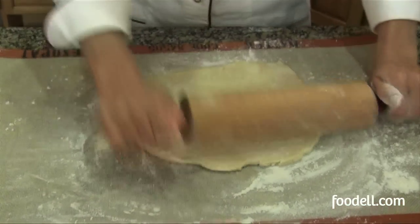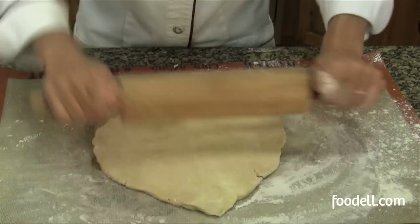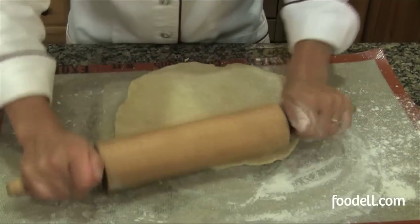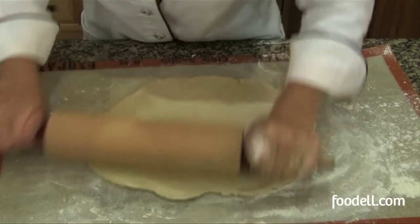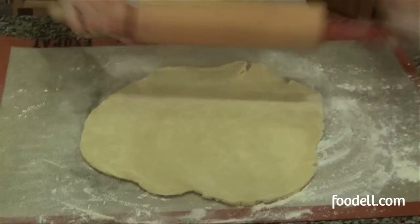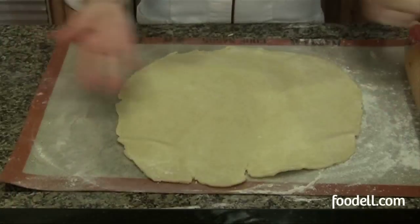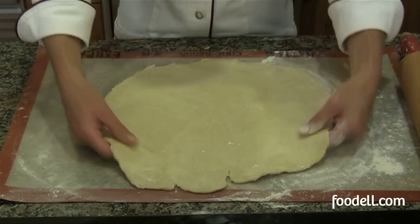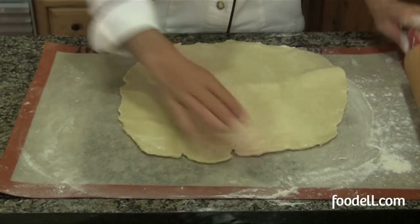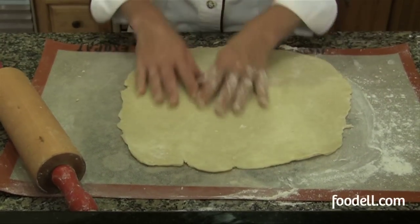Think about what you're going to use your pastry for. If you want to fill a pie tin, then you want to roll it in a nice round shape or an approximation thereof. I like to get my pastry about an eighth of an inch thick for my pie dough. Sticking a little bit. To test the thickness and make sure it's even all the way around, just run your fingers around the edge. If you feel a slightly thick spot, which I do here, give it a little bit more of a roll. And once your pastry is rolled out to a size that's going to fit your pie shell, you're finished. Don't overwork it too much.